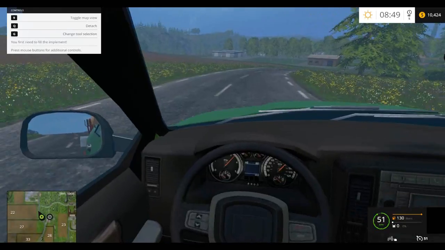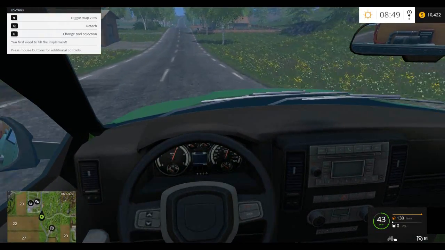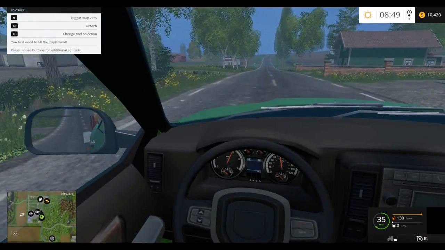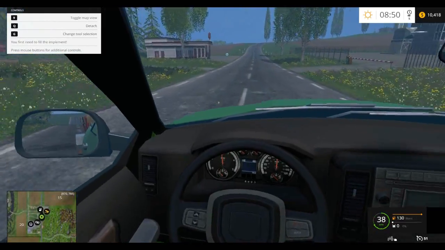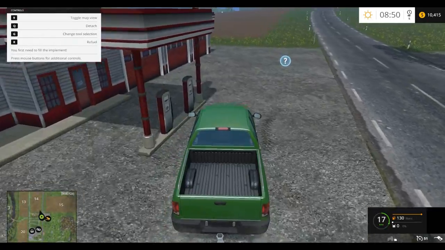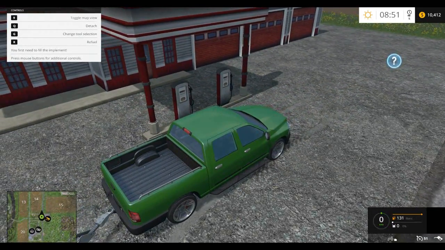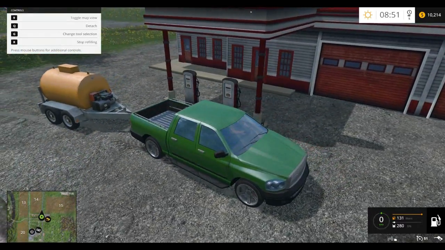I think how it used to work with the other one, I guess it wasn't necessarily that cheaty, is that it would just utilize the money that you had, and it would pay for like the fuel and the seed cost. But I would rather it run out and us have to refill things. I think that's a neat option. Let's see here. So if I do refuel and refill trailer, we'll be good to go.